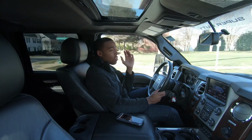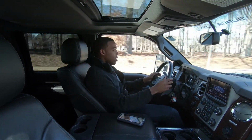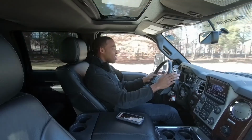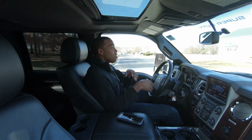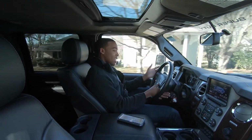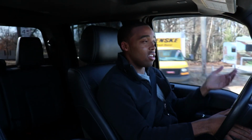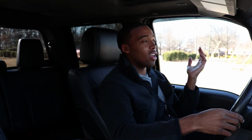Another thing to note about this truck is that the steering is a little on the loose side. I can just sit here and turn left and right, and you don't really get much response. It was one of the first things I noticed. I'm pretty sure it's because the suspension has been changed. It was never going to be the most responsive since I'm in a truck, not a performance vehicle, but there is a lot of play without the truck actually doing anything. It is kind of scary, because you're sitting here trying to keep it in the lanes.